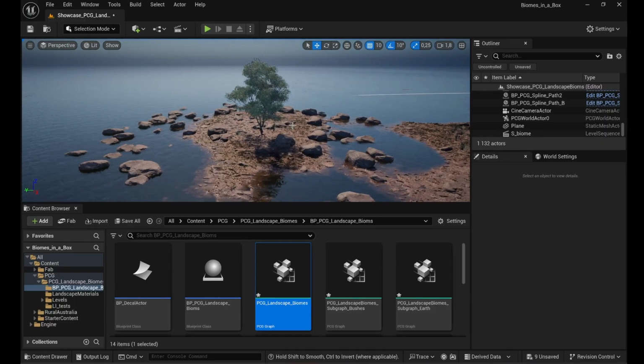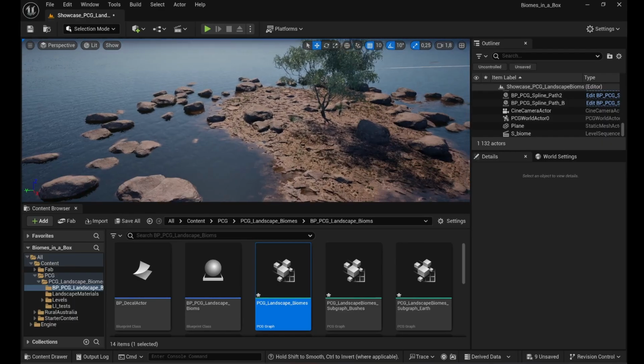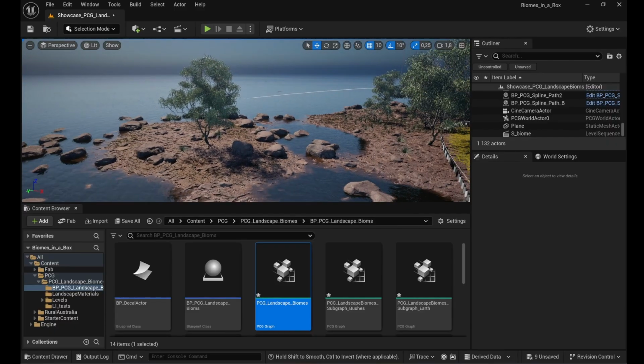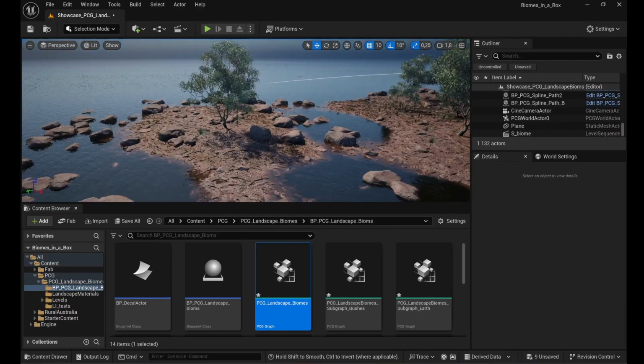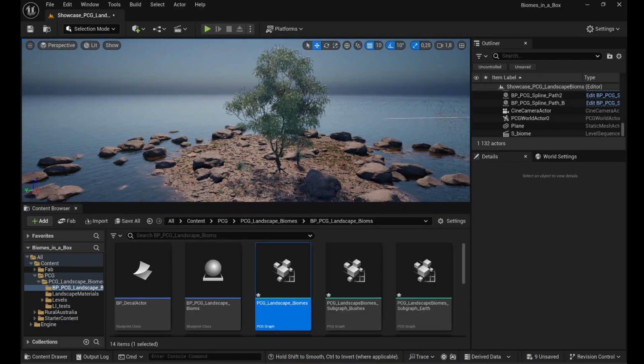And this PCG graph will get old-fashioned very soon, but the ideas, the mechanics, feel free to use them as you want. They are working for now, and I hope they will continue to work for some time.